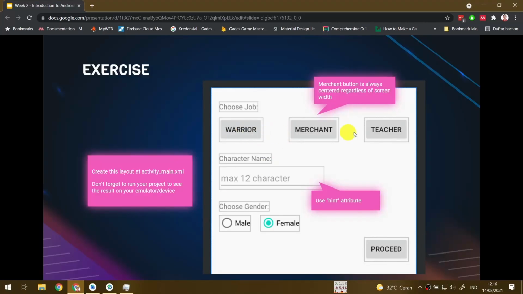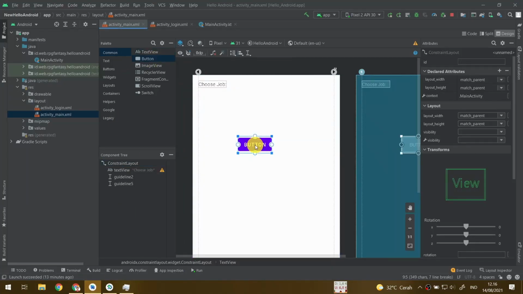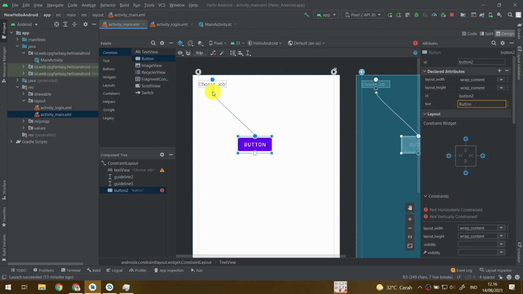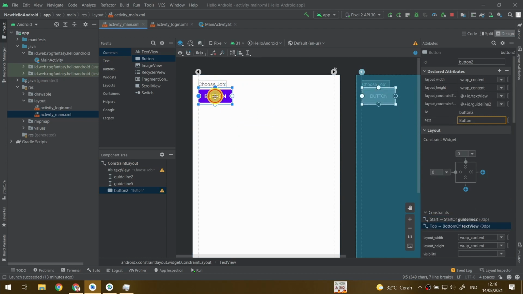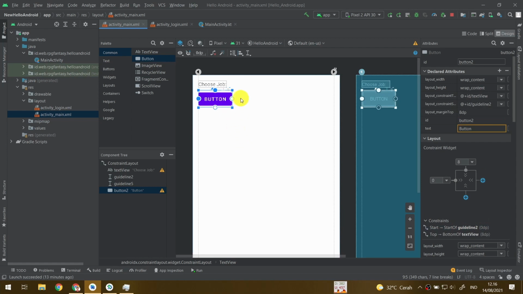Then let's do the buttons here: warrior, merchant, and teacher. The first one is warrior. Okay, I will give some room, 8 dp. Then let's change the text, warrior.